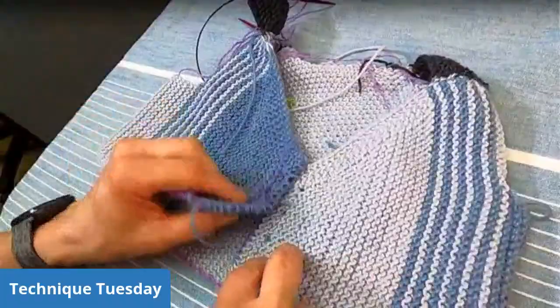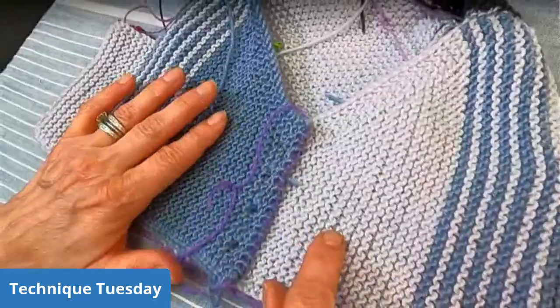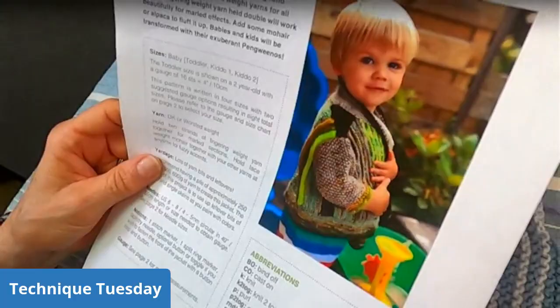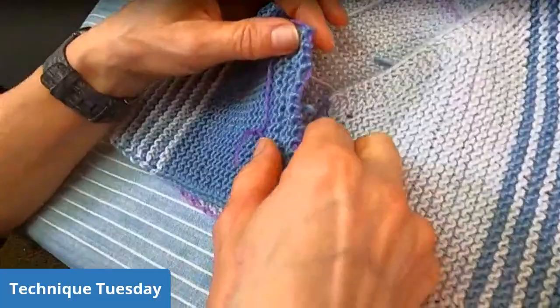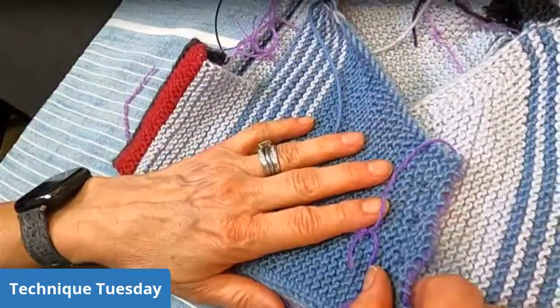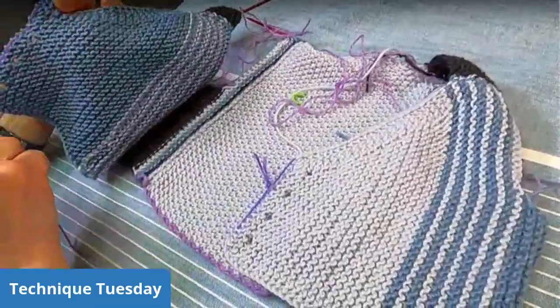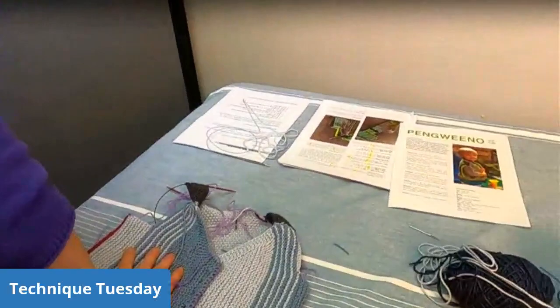I forgot to tell you one thing I did on here — I added buttonholes. On this jacket it's just open in the front, and in the pattern picture the little guy's kind of holding it closed with his hands but there's no way to actually close it. So I put buttonholes on these edges — four buttons on either side. As they get bigger or smaller, because it's meant to be quite wide, you can either pull it in or let it out depending on how much room you need. We'll take a look at that next week when I finish it, and I'll have Meg post the exact buttonhole pattern I used.